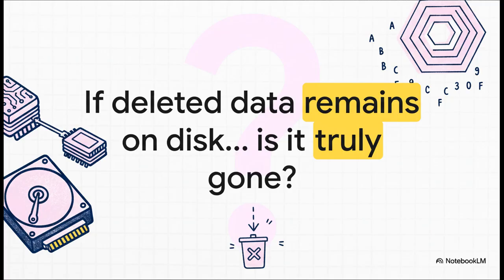And that brings us to our final big idea. When you delete a file, you're usually not actually erasing it. You're just telling the file system's index, that MFT, that the space the file was using is now available. The actual data, those ones and zeros with their unique hex signature, are often left completely untouched on the disk until a new file happens to overwrite them. So the question I want to leave you with is this: is anything you save ever truly gone?